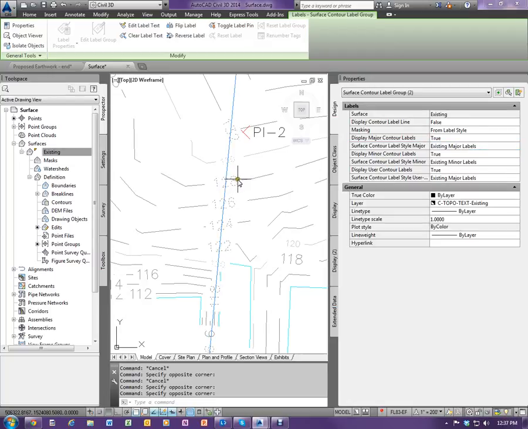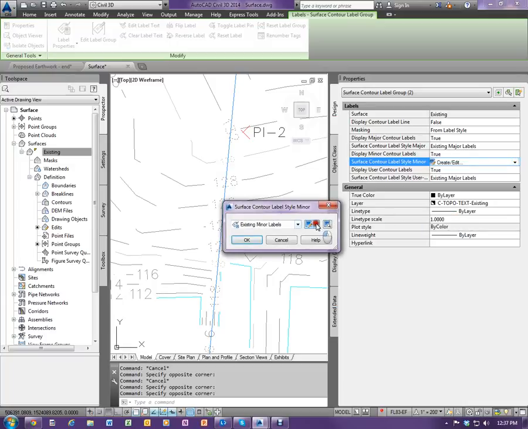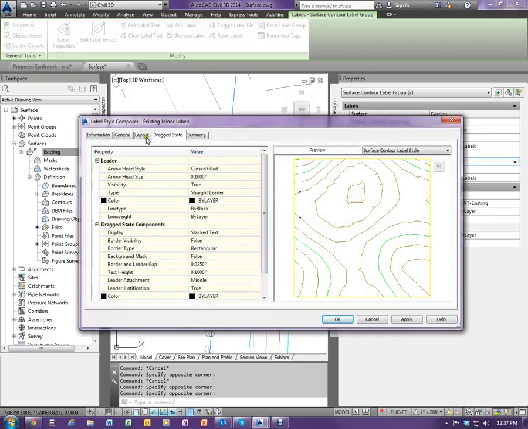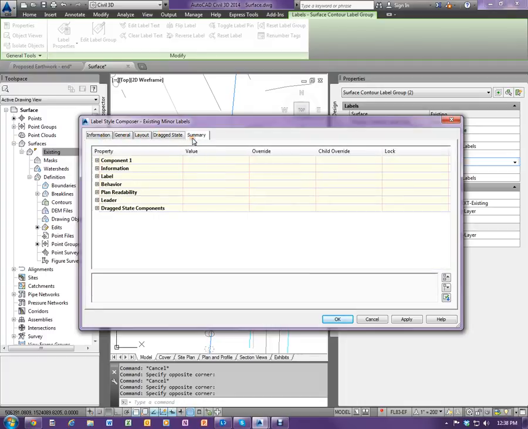Now I have to do the same thing on the minor contour labels. So I select the minor contour, create and edit, pull this down to edit current selections, and I'm going to change the layout size again to 0.03. Now, whenever you're changing something, the label style or a block style, you're always going to have information, general, layout, drag, and summary.